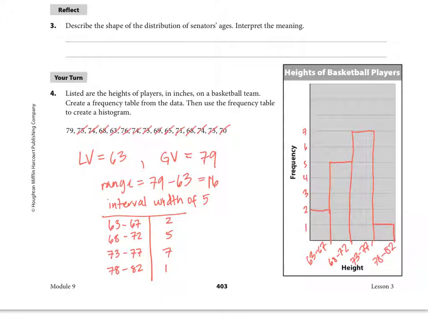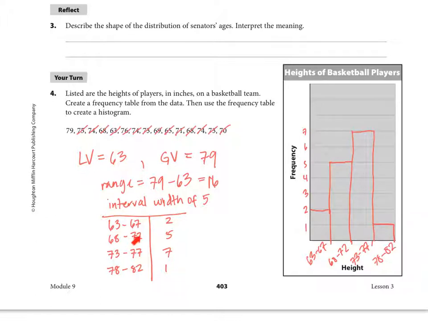First, I found my least value, my smallest data point, and my biggest data point. I found out that the range was 16. And so I thought maybe an interval width of about 4 or 5. I decided 5, and when I made my intervals with a width of 5, I found that there were 4 of them, because for me to get up to 79, I'd have to make one which includes numbers that aren't part of the data set. If I did an interval width of 4, I would have 5 bars in my histogram. So 4 or 5 would work in this case.